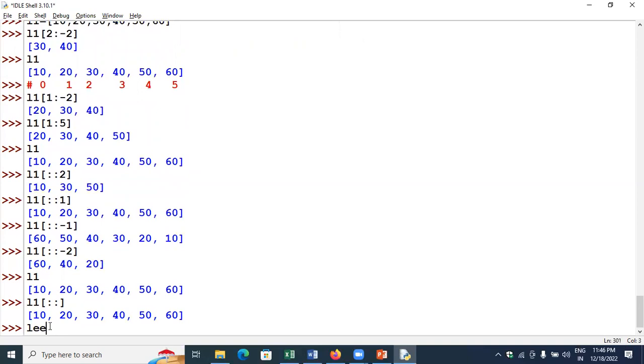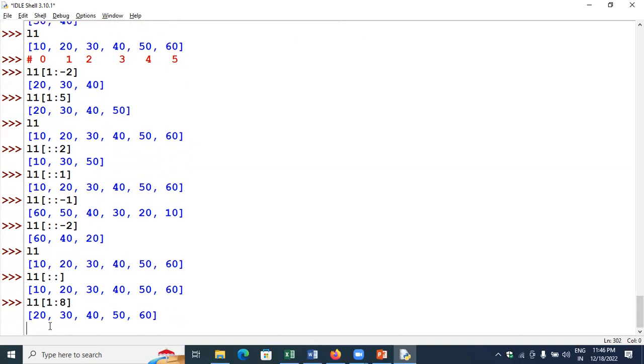If you give L1 of 1 is to 8, it means within the range, except 8, all will be printed. If you give any negative value here, 1 is to, or suppose minus 2, what does it mean? Minus 2 means from the back side onwards.